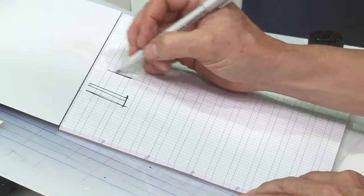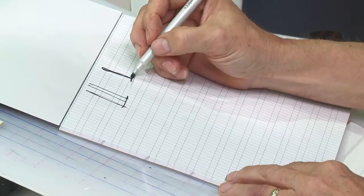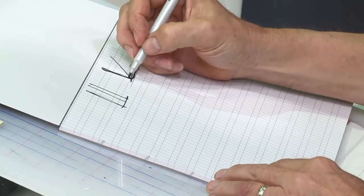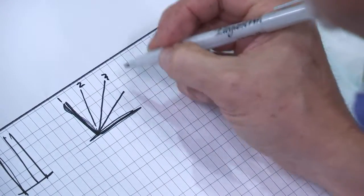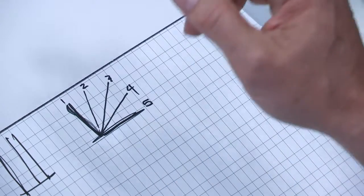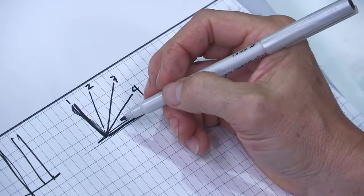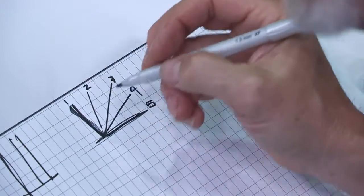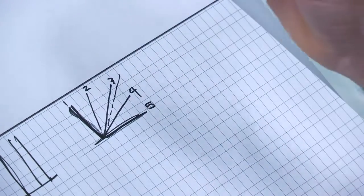I've come up with another system, and you and I are going to start a new revolution about a way of talking about pen angle. Instead of a protractor, you just draw a 90 degree angle, then you bisect that — that'd be 45 degrees — and you bisect each of those again. Then I simply label these one, two, three, four, five. So if you ever watch any of my calligraphy instructional videos, you'll find me referring to this when it comes to pen angle. For an italic hand, the answer is just a little bit past the three. My brain can do that.